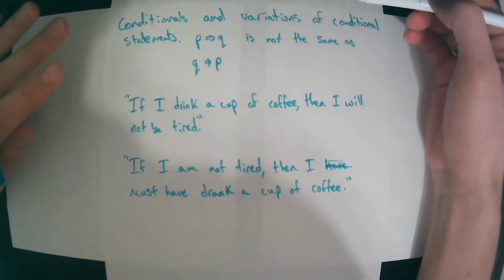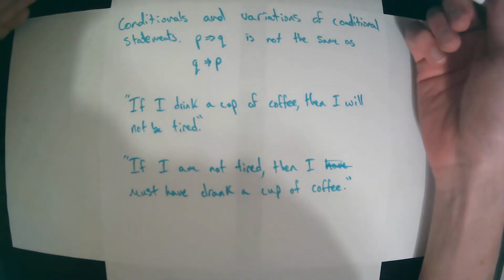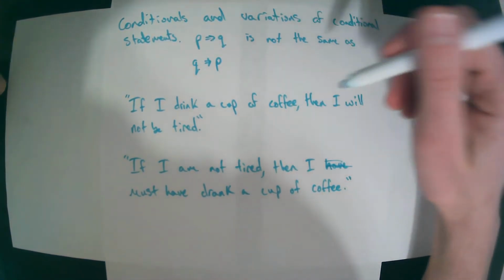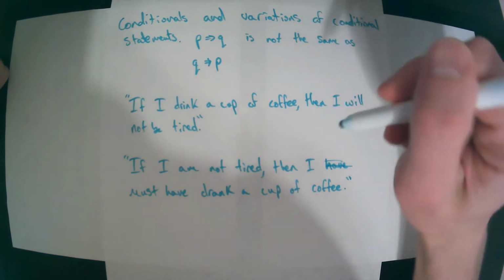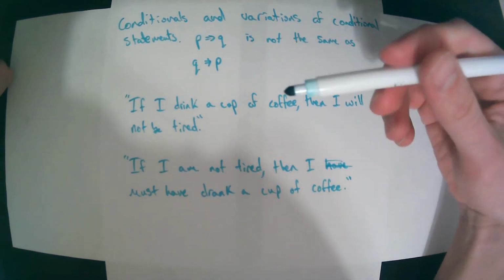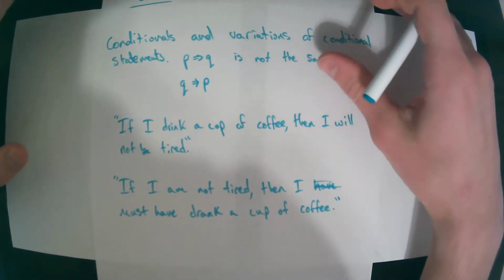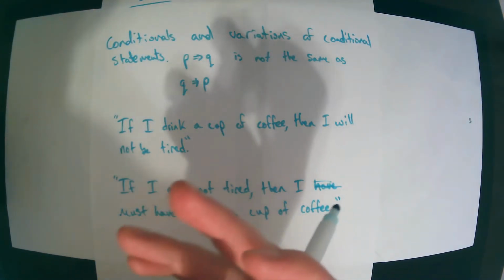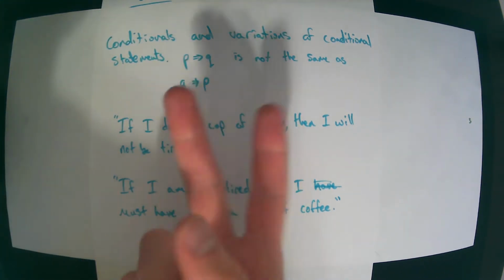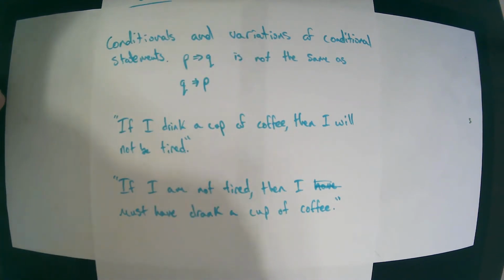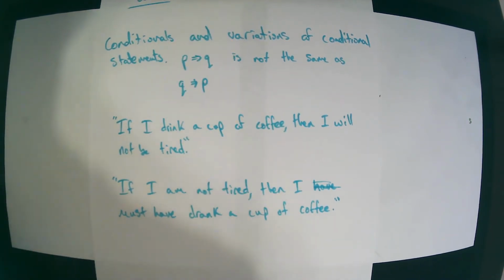And I'm making a big point of this because with conjunctions and disjunctions, the ands and the ors, those are the same. If I said P and Q, that would be the same as Q and P. You can think of them as commuting, like in addition or multiplication, where you can flip the order and it doesn't matter. But conditionals are like subtraction. They can't swap orders because you'll get different answers. They're different statements.